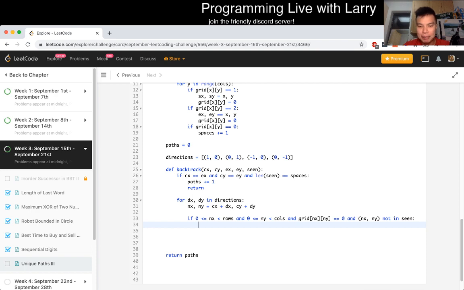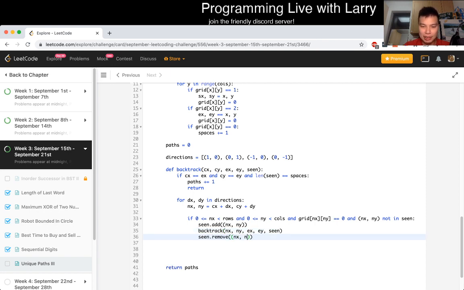Then it's just standard backtracking. We put it in seen, and then we backtrack. The current xy is the new xy, and then we go, and afterwards we remove it from seen as the backtrack.